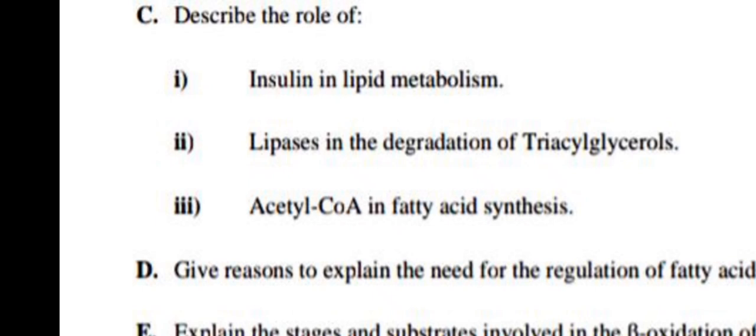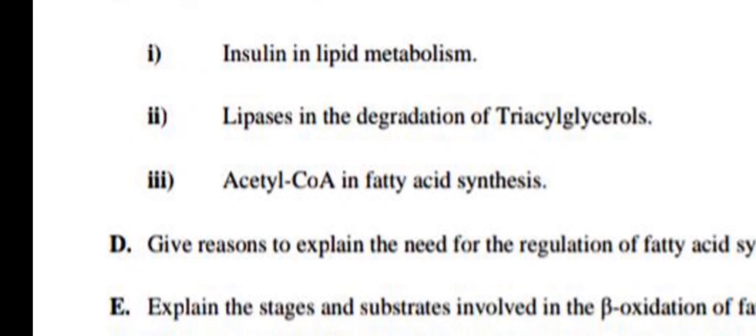We talked about that. Now, when you have that acetyl-CoA in the cytoplasm, it's going to be used to form what we call malonyl-CoA. So acetyl-CoA is going to be the raw substrate which we are going to convert from acetyl-CoA to malonyl-CoA using what we call acetyl-CoA carboxylase enzyme. When we do that, we form our malonyl-CoA. That malonyl-CoA can then be used to form palmitic acid or palmitate, which is just the fatty acid. So the general answer should be acetyl-CoA is the raw substrate that the body uses to form fatty acids. It is used to form malonyl-CoA that can form palmitic acid or palmitate. That is the answer there.